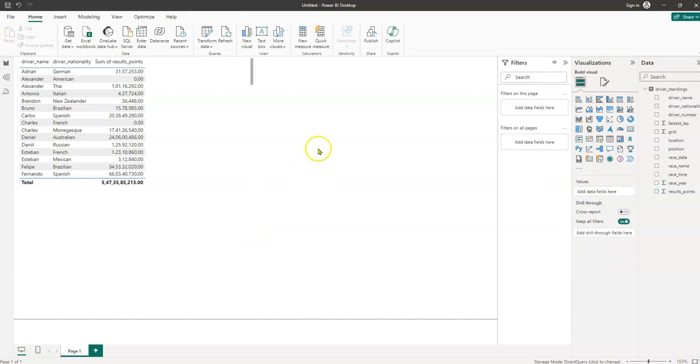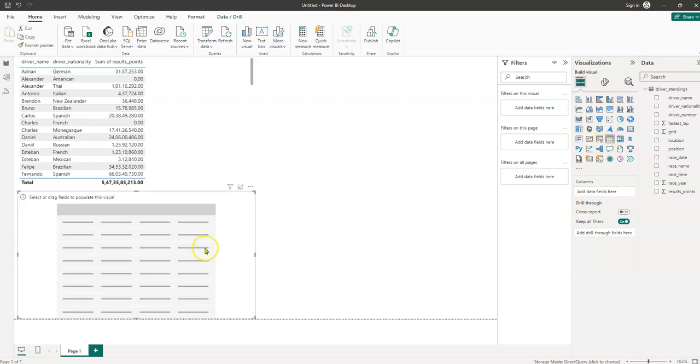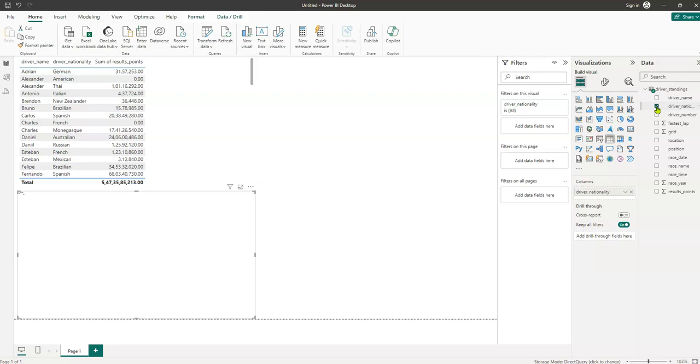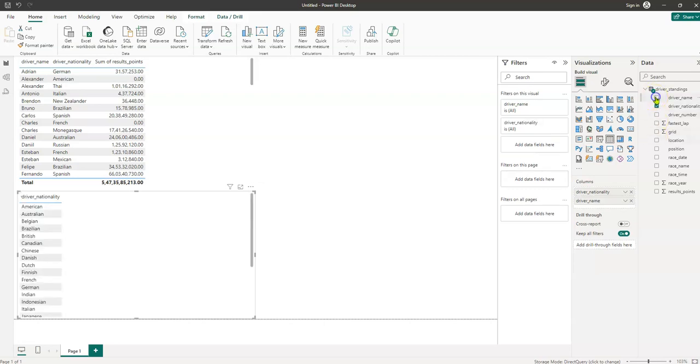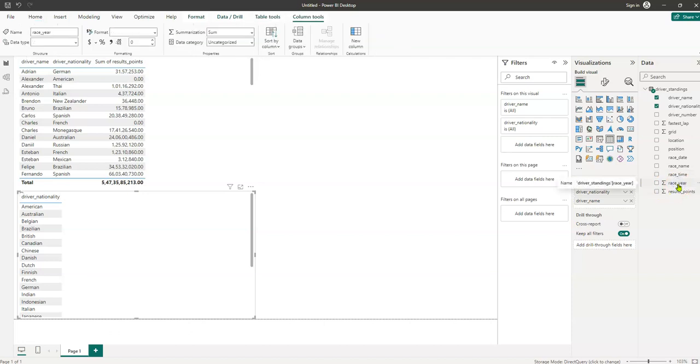Not only this, suppose you go and search for a few more data. For example, I'm going to pull the data again, but this time I may be pulling the driver nationality, the name again, and I would like to provide the year.